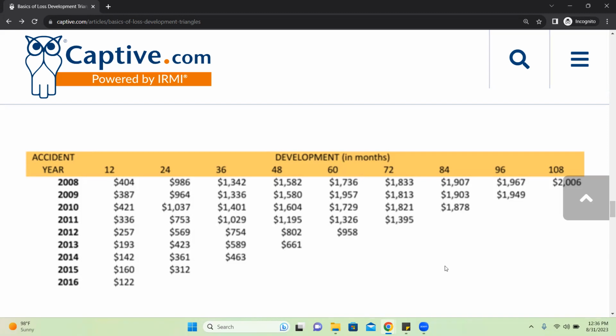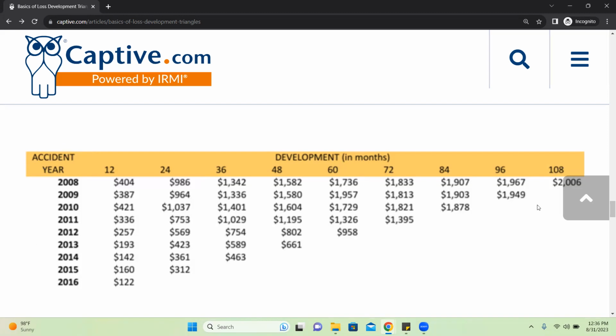In this example in particular, I'm just going to be assuming that we are looking at paid claims expenses over time. Now, horizontally, you will notice that the development in months are going up by 12 months. So this is telling us what are the paid claims in 12 months, in 24 months later, 36 months, 48 months, and so on. So the claims activities has been developing over time till the 108th month.